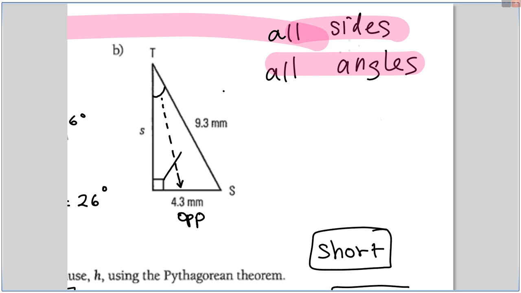And 9.3 is hypotenuse, so nobody yell this one out. S. Mackenzie, what is S? What label? Attaboy. Adjacent. Okay. Which two sides do we know from the question? Op and hype. We know S. We figured it out, but let's just pretend we're starting from scratch. So which formula does op and hype?